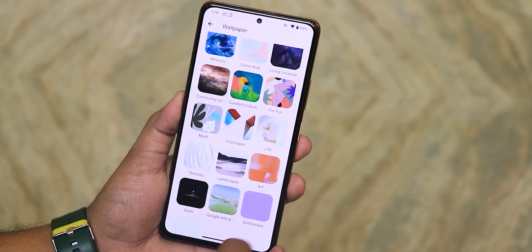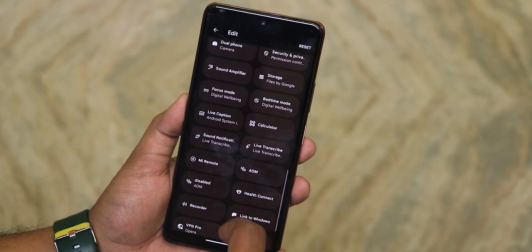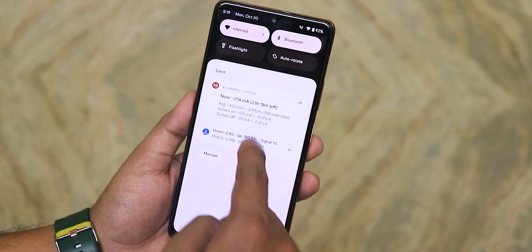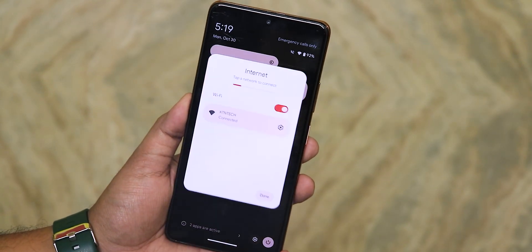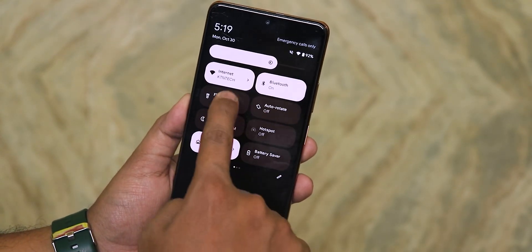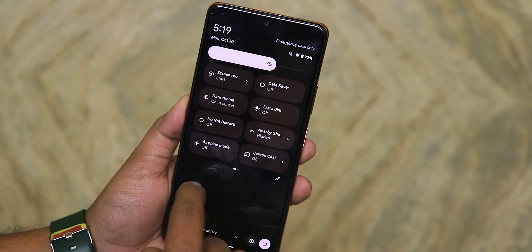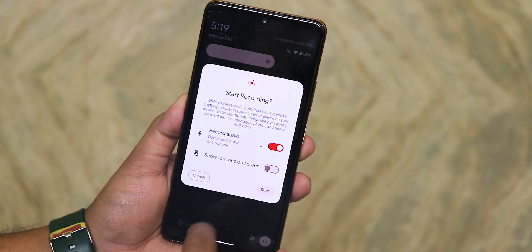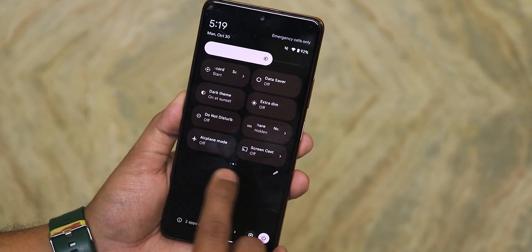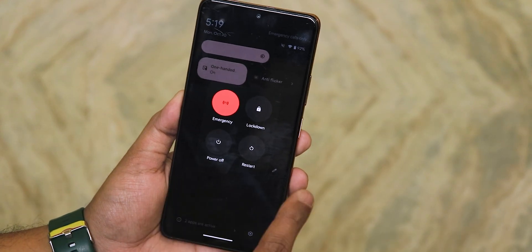The quick settings panel lets you edit and add multiple toggles, but as of today some options like the always-on display toggle are still missing. In light theme the panel stays dark. The animations are really good. I've added Bluetooth, flashlight, hotspot, night light, Google Home controls, battery saver, screen recorder — which records device and microphone audio — show touches, dark theme, nearby share, do not disturb, airplane mode, screencast, one-handed mode, anti-flicker mode. The power menu has no advanced reboot yet.